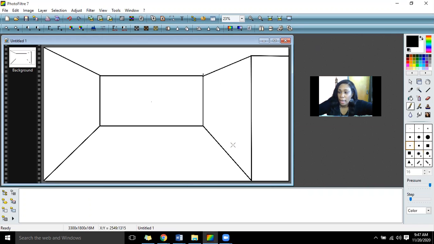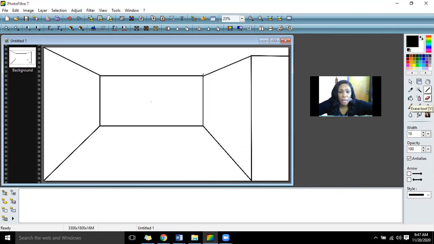Okay. Now, because these lines are going in the center, everything we're going to do is going to go to the central vanishing point right here. So if I draw a window or anything else, it's going to go to that vanishing point. Tomorrow you're going to watch a video on how to add different things in your room. I'm just going to show you the basic designs of how to do that. So today, you have the basic layout.